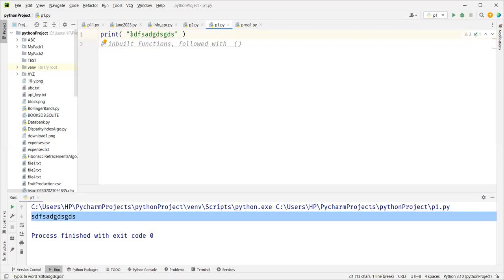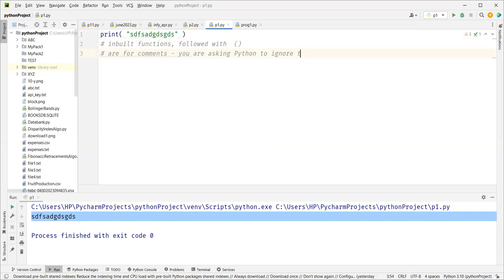Now, there are two types of print again. But before that, what does hash mean? Hash is for comment. So when I write hash and something followed by that, you're telling the computer, you're telling Python, to ignore the content after hash.